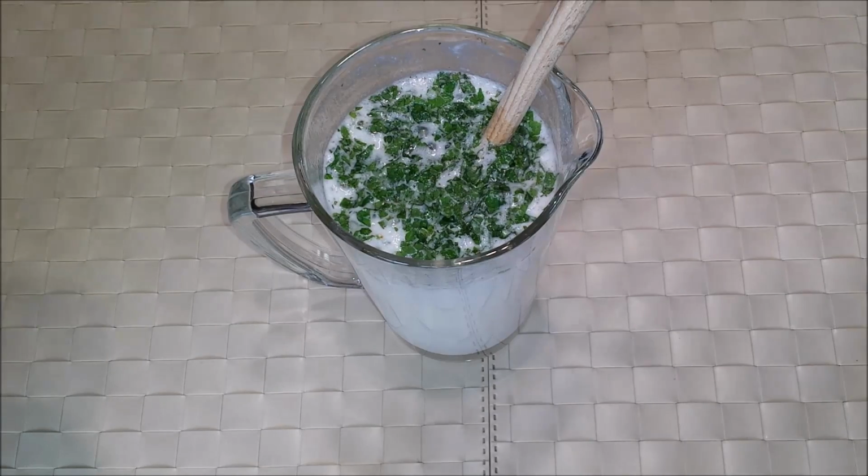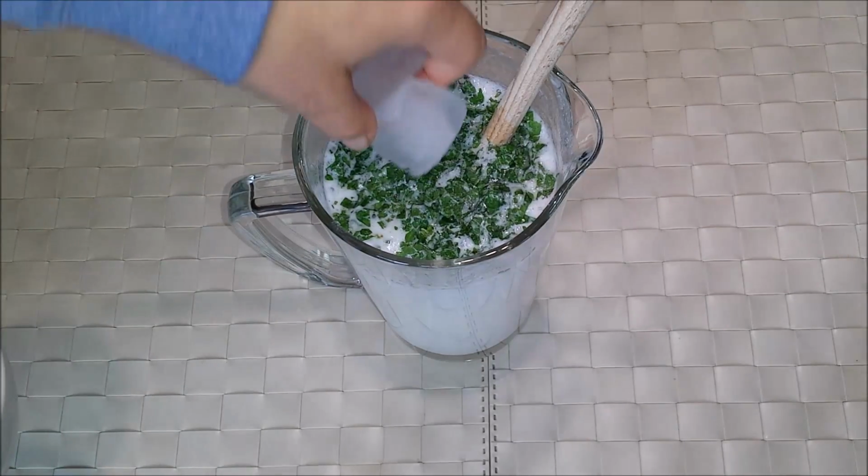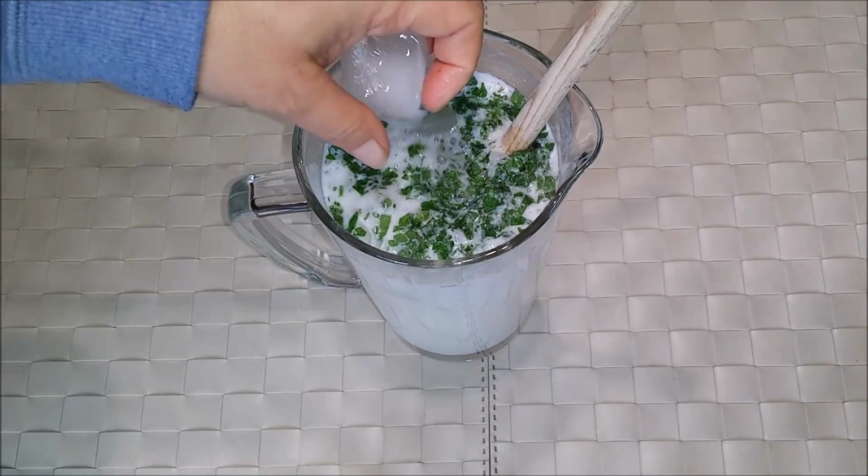The next thing you want to do before you serve this drink is add plenty of ice to the pitcher and mix it really well.